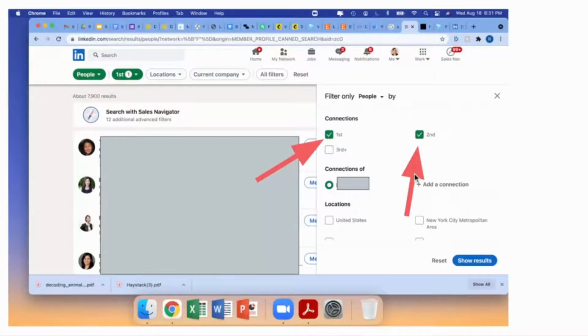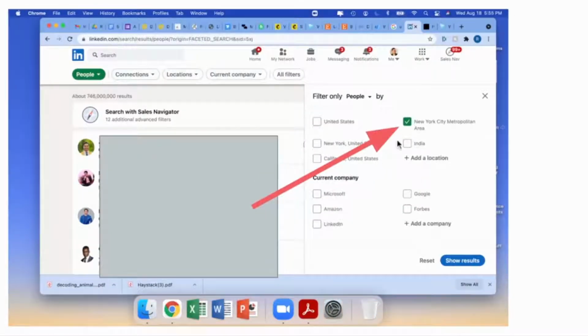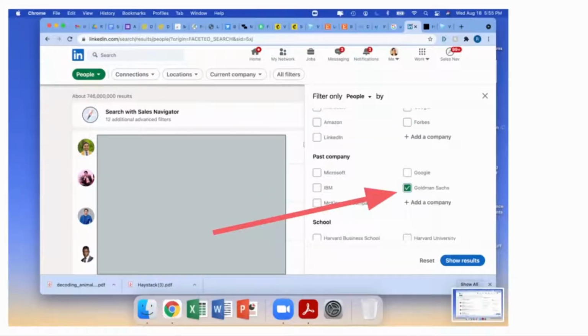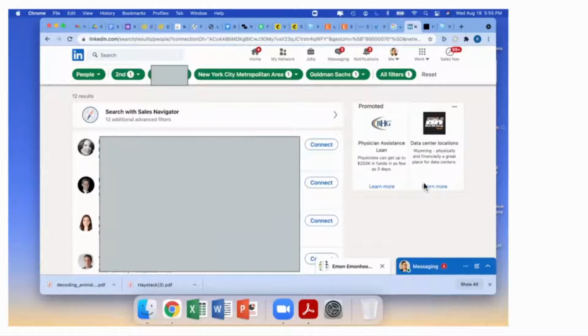Then I may, for example, want to filter by a geographic area. I may also perhaps want to filter by a company. And then what happens, like magic, is a list of people come up. So there are 12 people here that fit this criteria. And so what I can then do is take that list of 12 people and put it in front of my board member, Joe Schmo, and say, Joe, let's talk about each of these 12 people and whether or not they might be a good prospect for us.